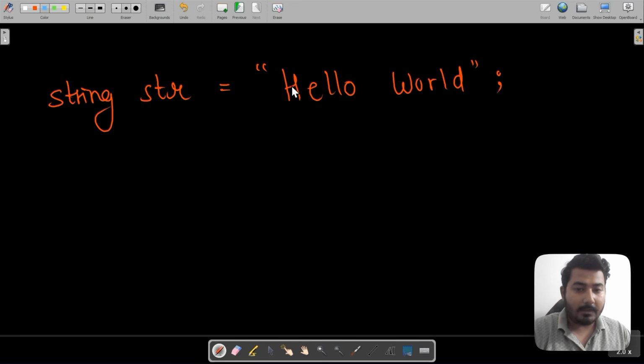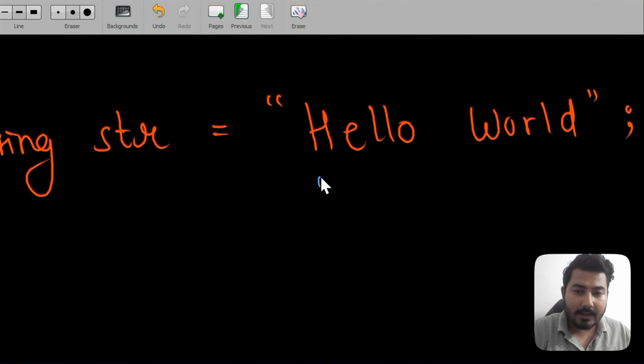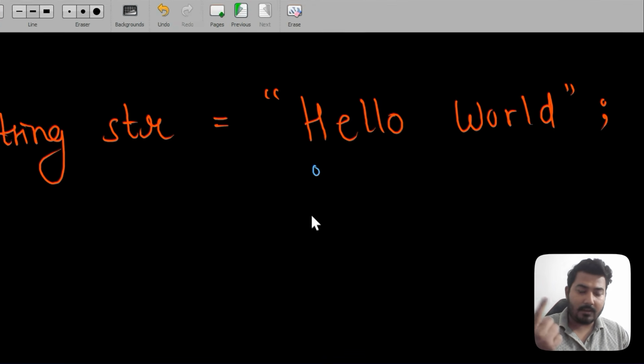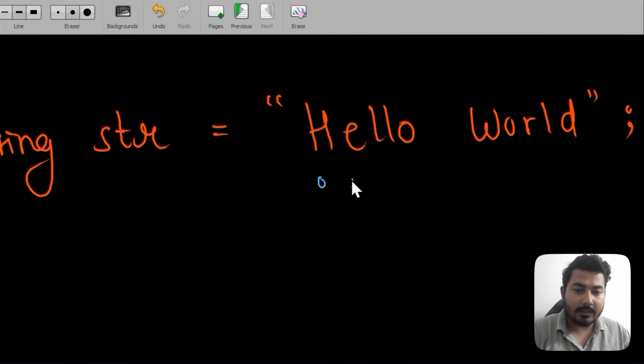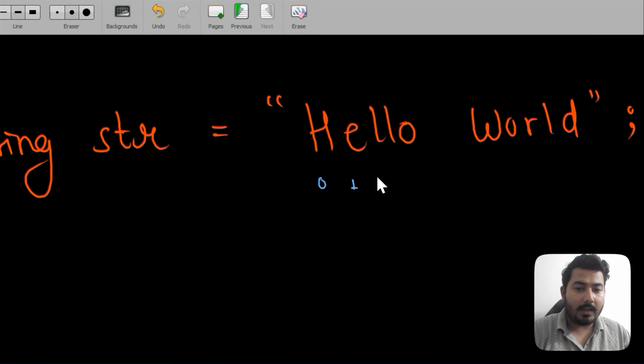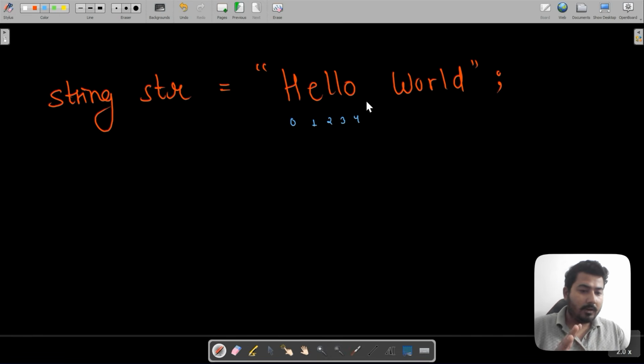So capital H is at index 0. It's an imaginary number, so it is not physically present, but you have to imagine it. Capital H is at index 0, small e at index 1, small l at index 2, another small l at index 3, small o at index 4, and then there is a space.